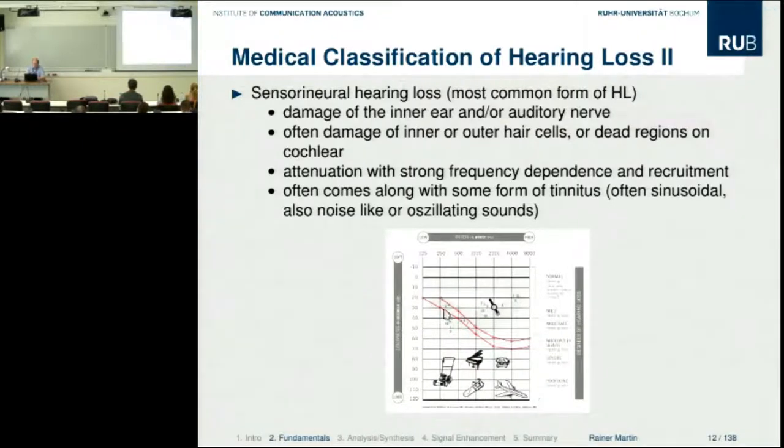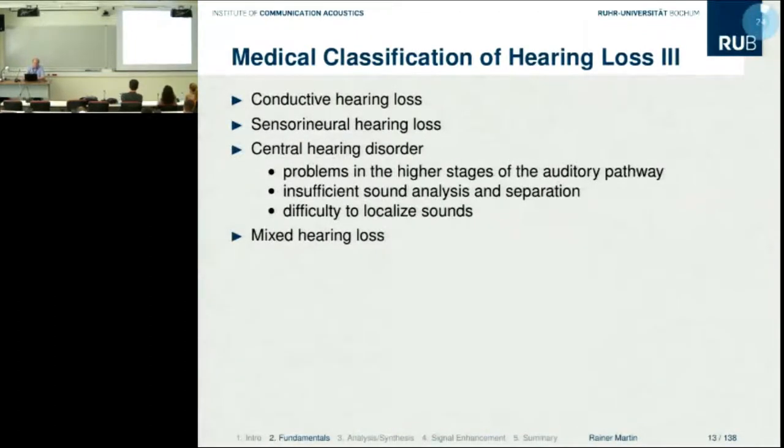And the audiogram then looks a bit different from the previous one. Now we have a clear sloping hearing loss, so a higher loss at high frequencies and fairly good residual hearing at low frequencies. And the difference between the air conduction and the bone conduction is relatively low, because now it doesn't matter where you insert the sound, via the bone, the skull, or via the acoustic signal. It's a problem in the cochlea, so you would see a similar hearing loss for both modes of conduction.